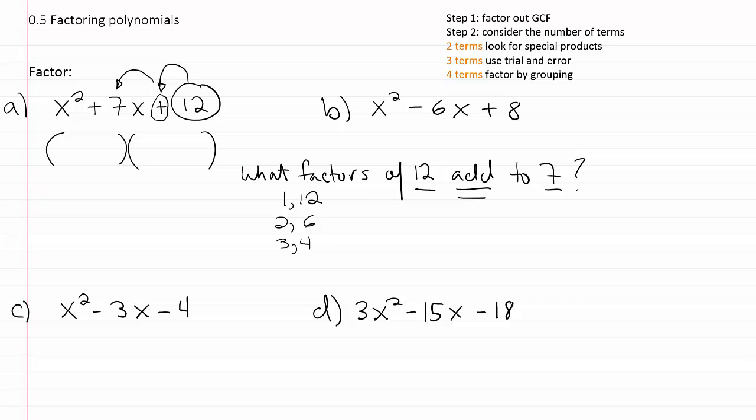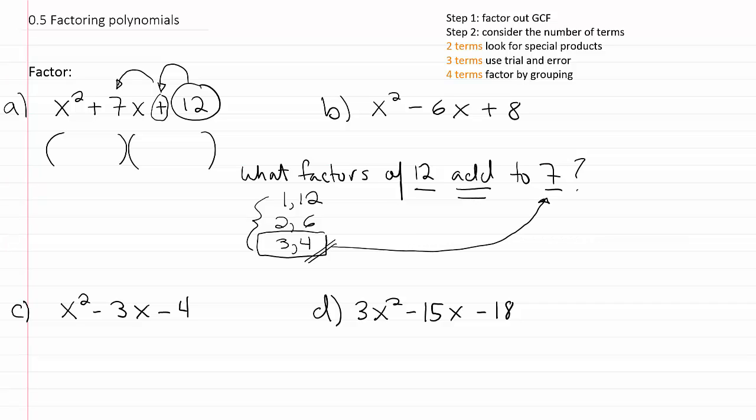Now, from this list, we're going to basically use trial and error to see which one works. Now, you can of course check the logic of this statement and say, well, which of the pairs here add to 7? And I think we can see that in this case, it's 3 and 4. It is very often the pair that are closest together that is the solution. So we should always try that one first anyways. So 3 and 4 are close together compared to, say, 1 and 12, which are 11 steps apart. 3 and 4 are only one step apart. So we'll generally try to do the 3 and the 4 first. And here it's very clear that 3 plus 4 does indeed give us the 7 we're looking for.